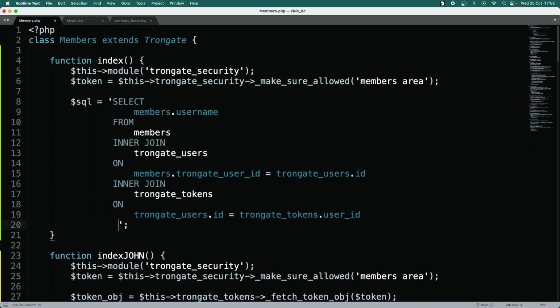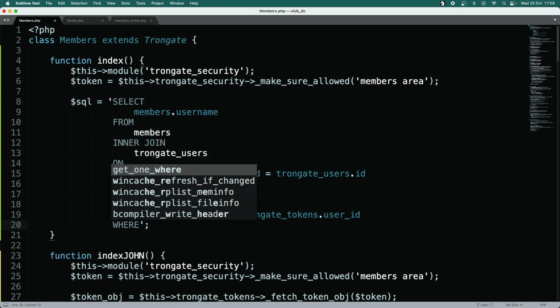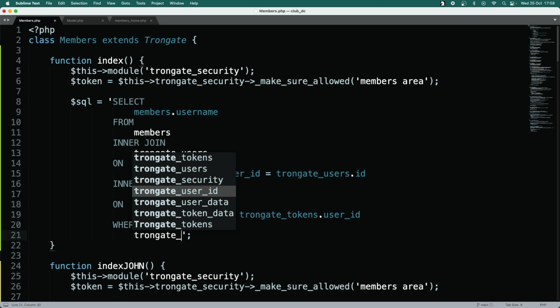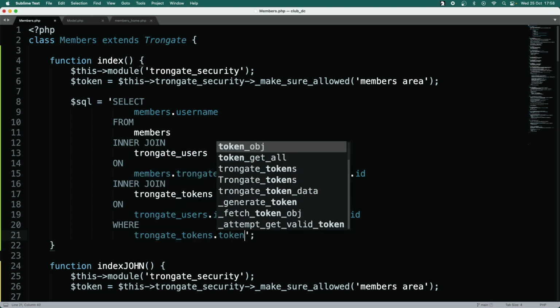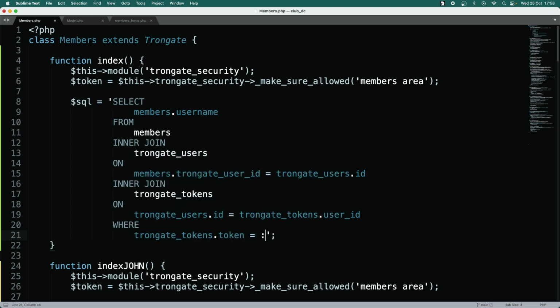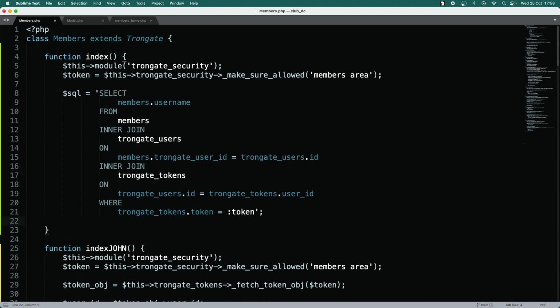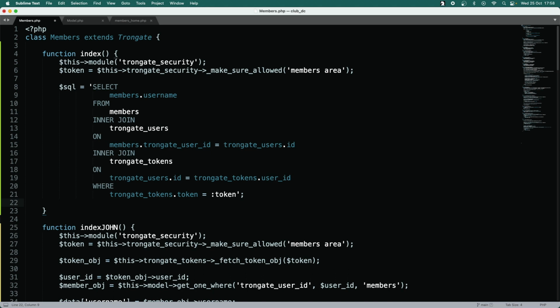So let's say down here, select all of that, where Trongate tokens.token equals a colon token. Now the reason why I'm doing a colon token is because I am a responsible developer, and we're not going to build something that people can hack. We are going to be using query binding.